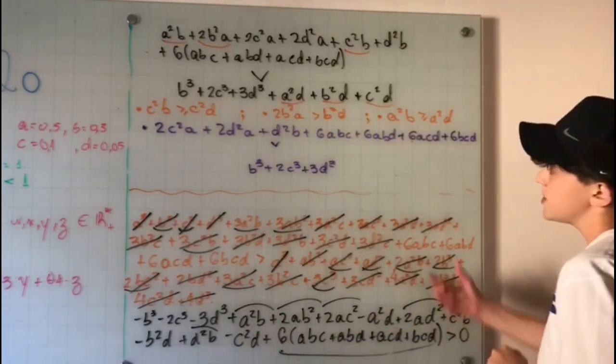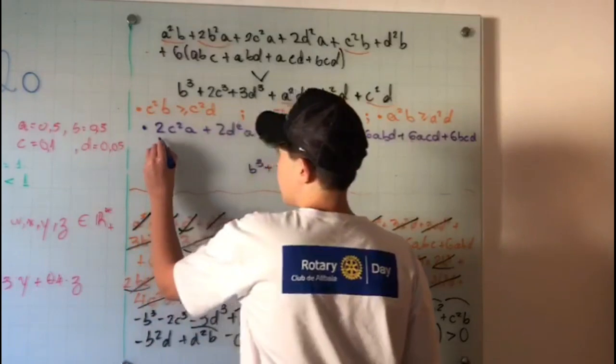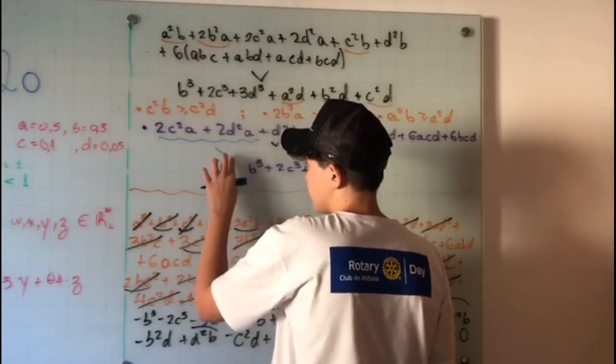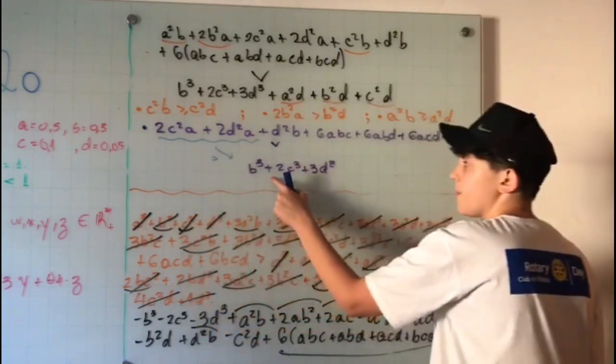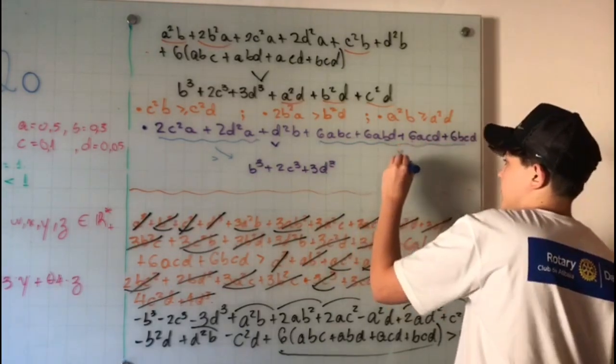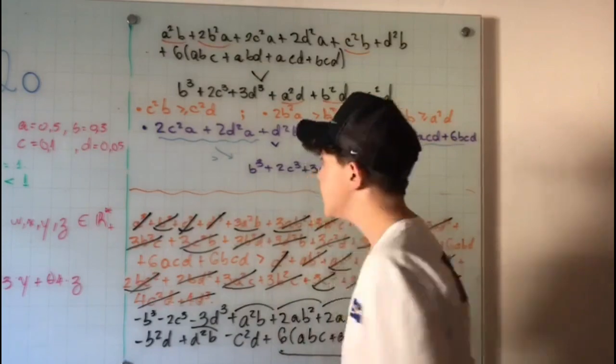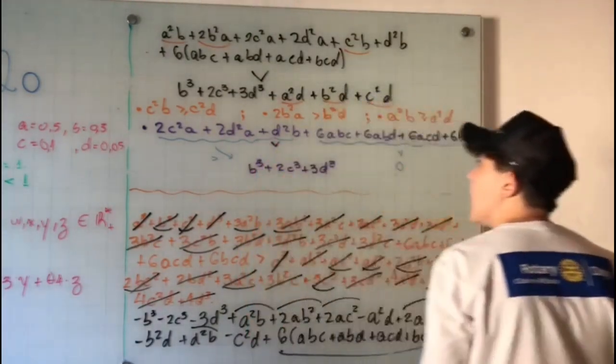It's not difficult given that all these numbers a, b, c, and d are bigger than zero. So if this thing here, this part here, is actually greater than this other part here, and this part is bigger than zero, it's nice to see because you just cancel out some things. It's not difficult to notice.